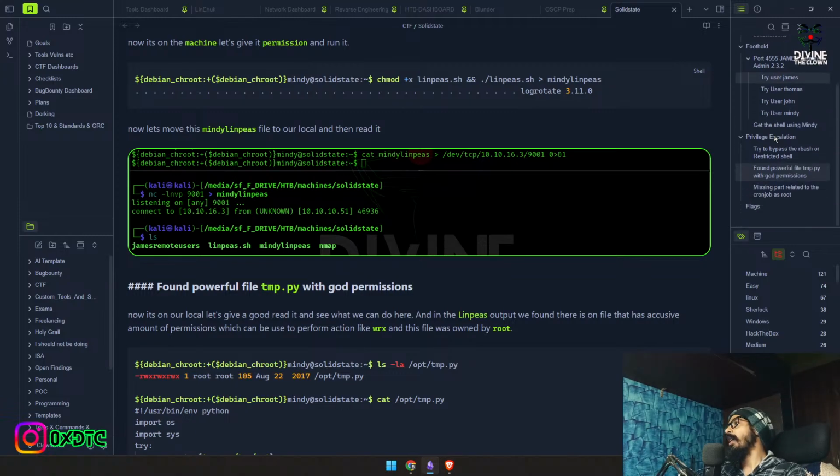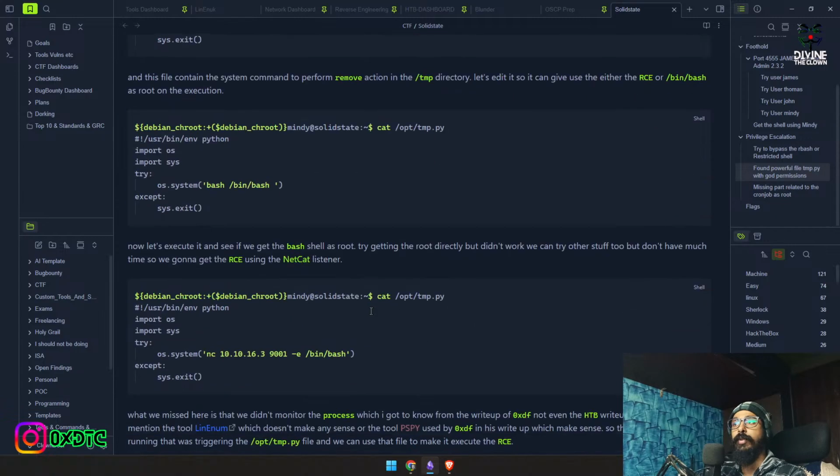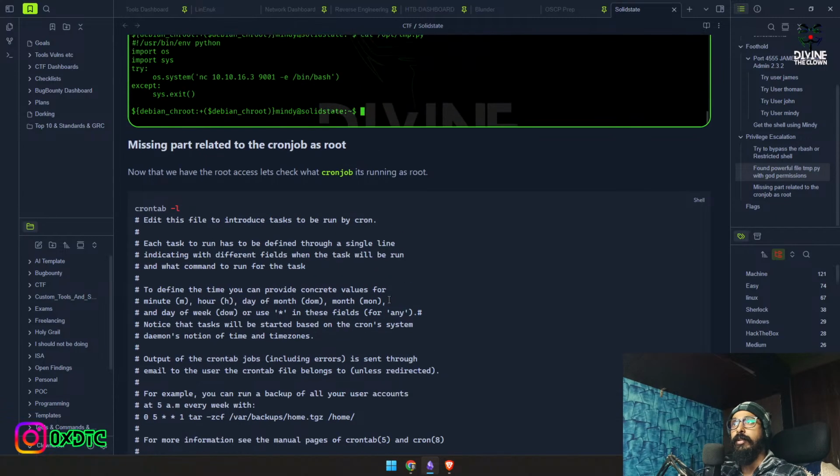Okay, so we have everything listed here. We tried to bypass the restricted shell, which is rbash or restricted shell, whichever it is. Found the powerful file, temp.py, with the God permission. Oh, so that's how you guys do write-ups. Yes. Missing part related to the cron job as root, which we have now mentioned here.